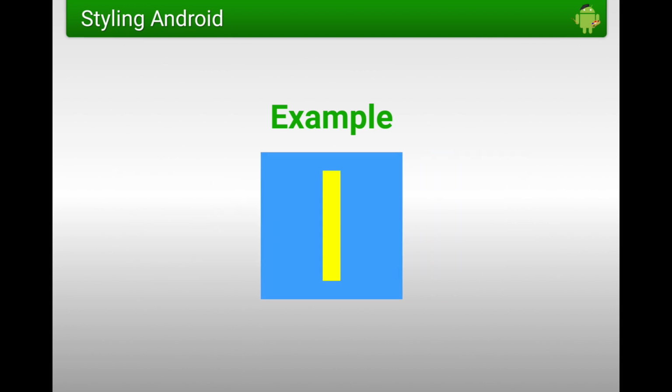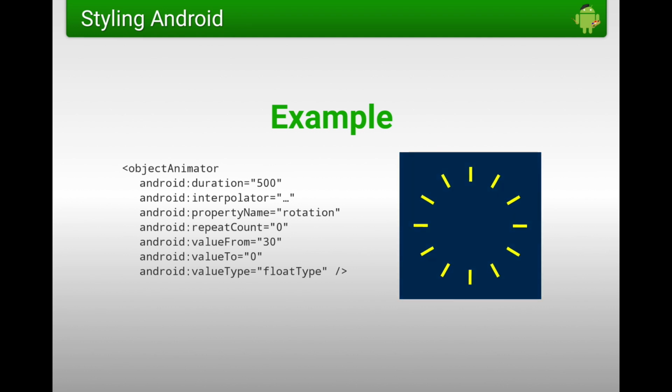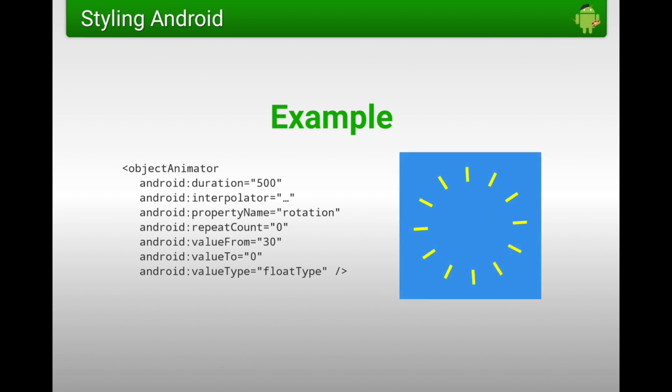So this, if you hadn't guessed, is one of the rays around the sun. And we shrink it to real size, and then we add 11 more, and then we get the rays of the sun. We then add those all within a group. Groups are useful because they then allow you to apply animations across everything. So in this case, we can now apply a rotation to the whole group. So we're just rocking this back through 30 degrees. And so we just get this nice little twist animation going on.